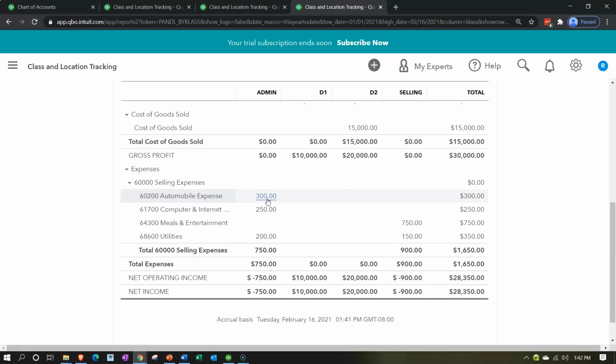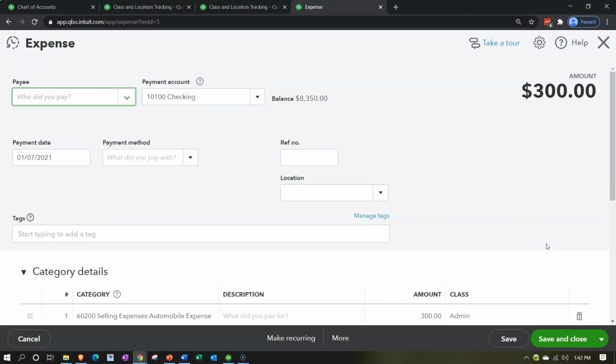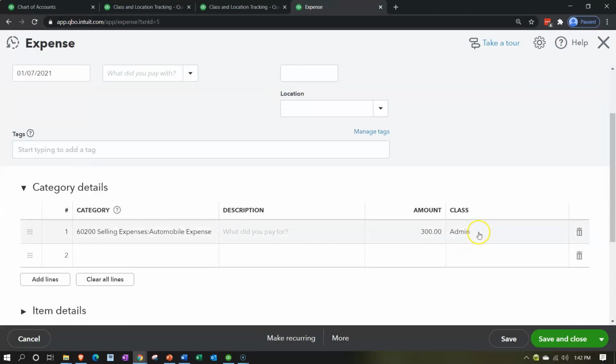For example, if I go into this automobile expense and I say, okay, there's the automobile expense, and I'm using some kind of allocation method, we'd call it an activity base or something like that, possibly the percentage of revenue, to allocate the automobile expense between Division 1 and Division 2.